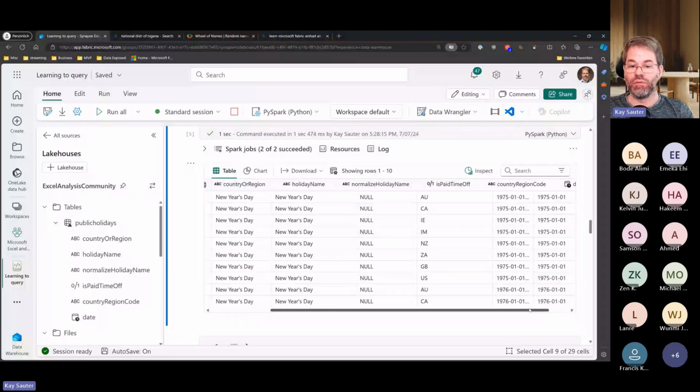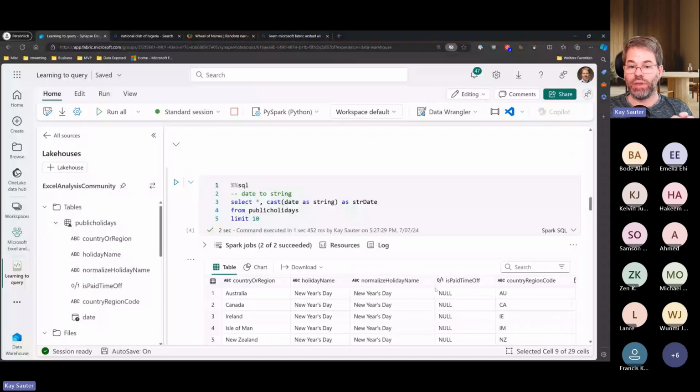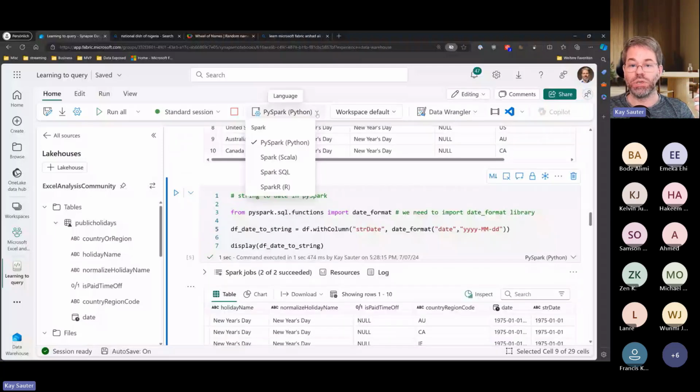Now this was done with Spark, and here I did it with SQL. If you haven't noticed, you can actually do both ways. You can really use both languages, or any languages, from Scala to SQL, or whatever you prefer.